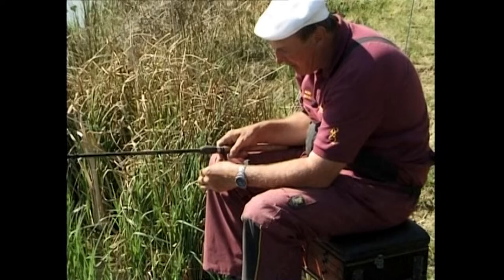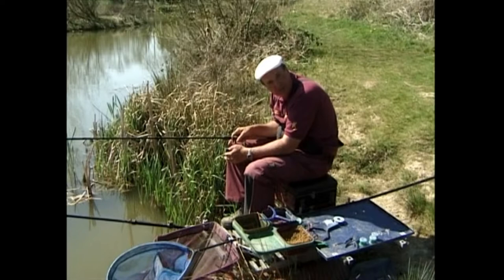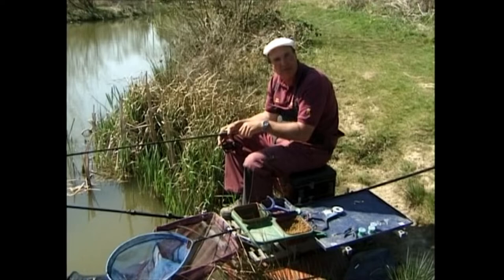The bail arm, you have the option, which I think is good, of either clicking it over with the reel or flicking it with your hand. You can flick it over manually or you can turn the reel handle to do it. So you've got a double feature. You can do either, with the anti-reverse at the back, which you can click on and off. Normally when I'm fishing with a waggler, I will have the anti-reverse off so I can back wind straight away. That's normal. But on odd occasions you can have the anti-reverse on.